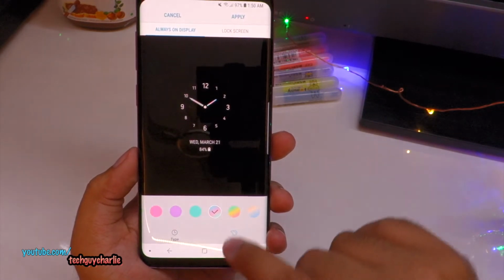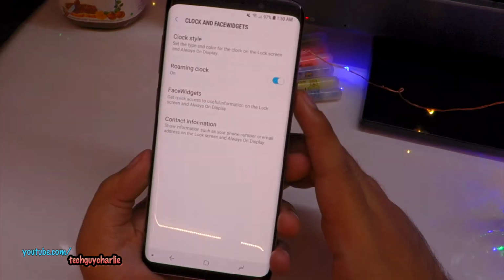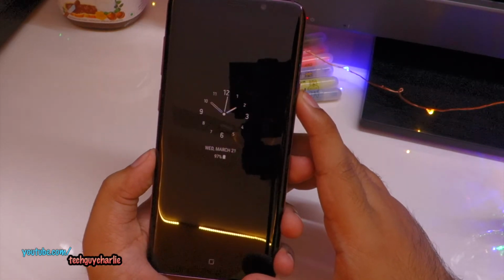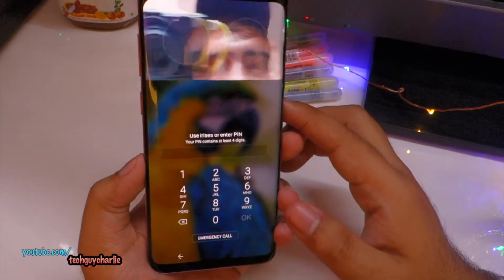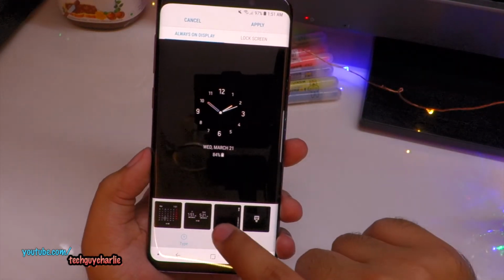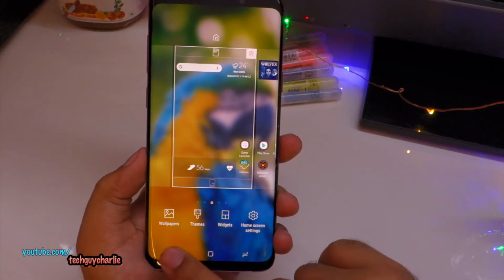a clock, then change its color if you would like. I think this is really nice. Just tap on apply and the clock should appear. So there you go, you have that colored hands of the clock. But seriously, I think my favorite clock is the edge clock. This one, it looks really nice, but there are more available on the Samsung store.